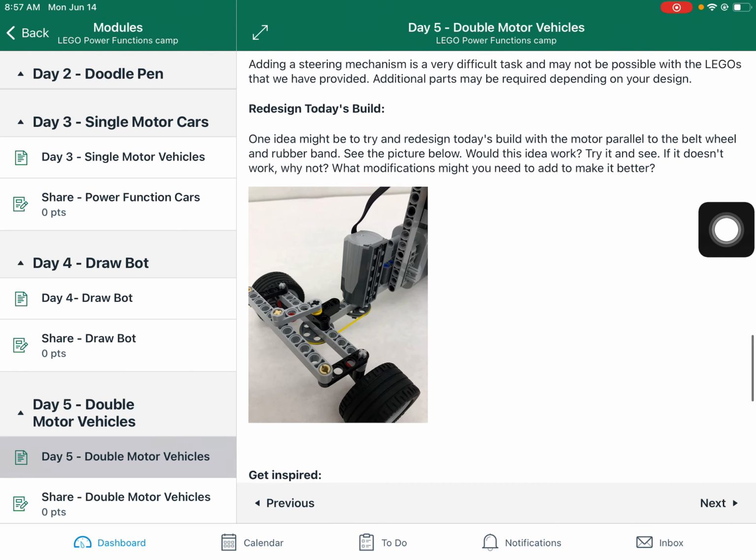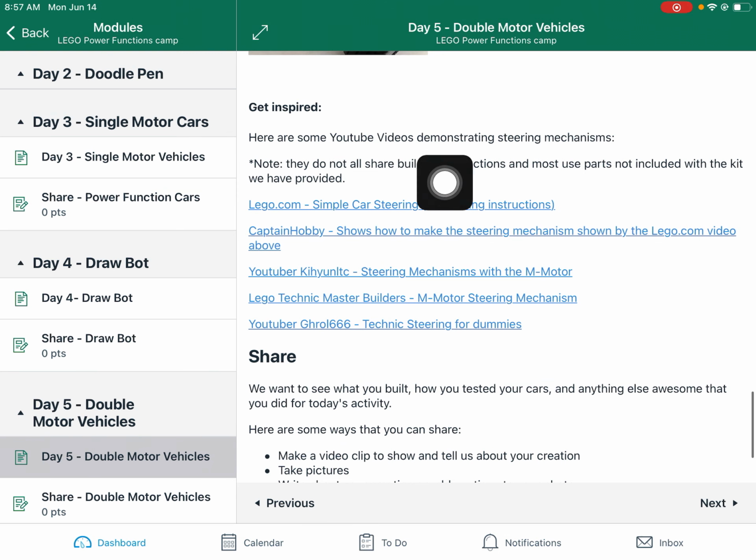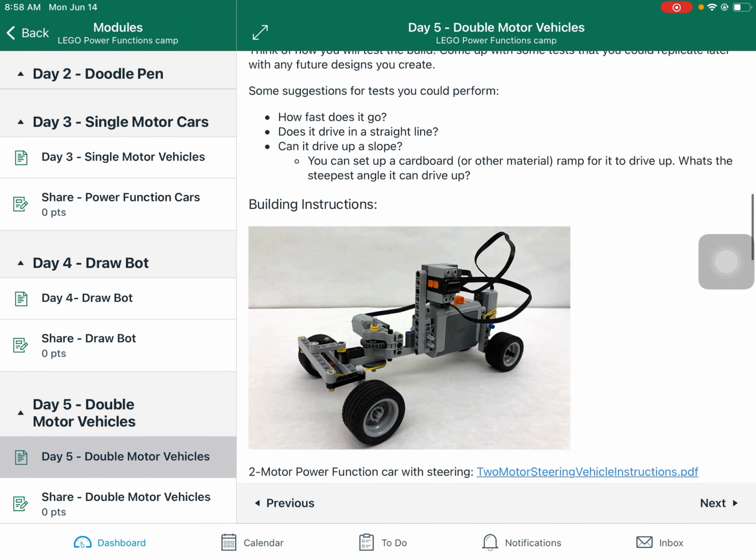I don't know, you could try something like this, see what happens. Is it easier? Is it harder to steer? And these are the same videos from day 2, but you could use these for inspiration on other types of steering mechanisms.